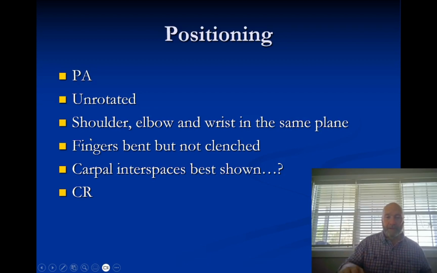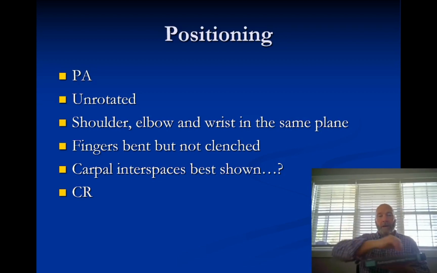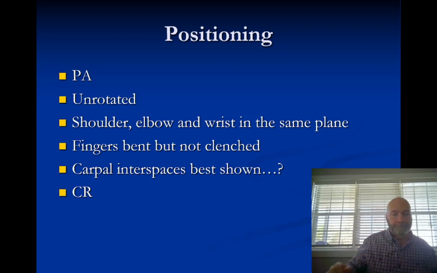You want the fingers bent but not clenched. All right, so you don't want to clench a fist, because the purpose for bending the fingers is to lower the OID. So let's see if I can visualize this. So what you see there is an increase in OID from my wrist to this textbook. And if I straighten my fingers out, it exaggerates it. If I bend my fingers up, it'll lower it down. So you want to watch the patient as they bend their fingers up. Tell them not to clench their fist, but just loosely bend their fingers up, and that lowers the OID.